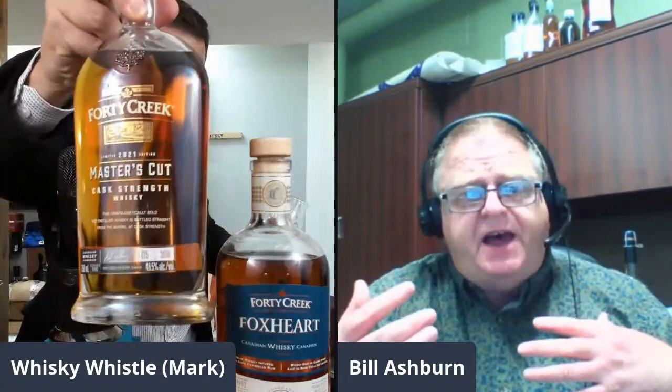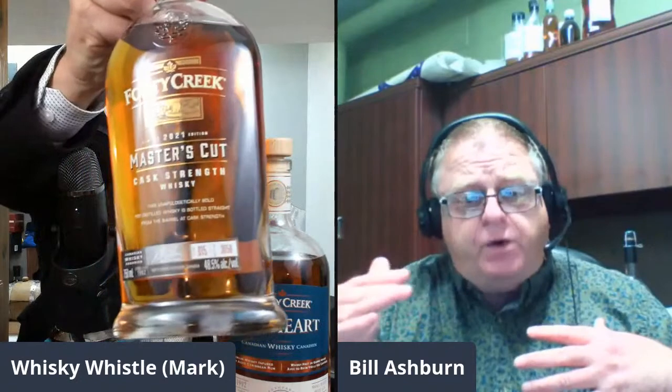Yeah, we started putting out a few higher strength whiskeys. By higher strength, I mean above the 40% normal, just to give more boldness, a little bit more heat to the product. Having said that, we tended to stay at 43% or slightly below. We did put out a couple of the limited editions at 45%. But I have a personal aversion to, shall we call them, the alcohol wars with ever-increasing strengths. I can only tolerate so much alcohol myself before I burn out my nostrils and can't taste anything else.